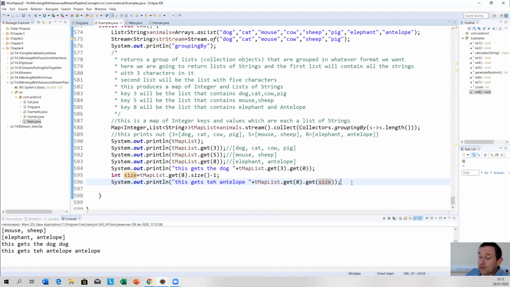Yeah. Now, that's a hell of a lot easier to do than loops. To do something like that with loops would be a nightmare. Right? I don't even begin to know how you do it. All right. So this gets the last item.